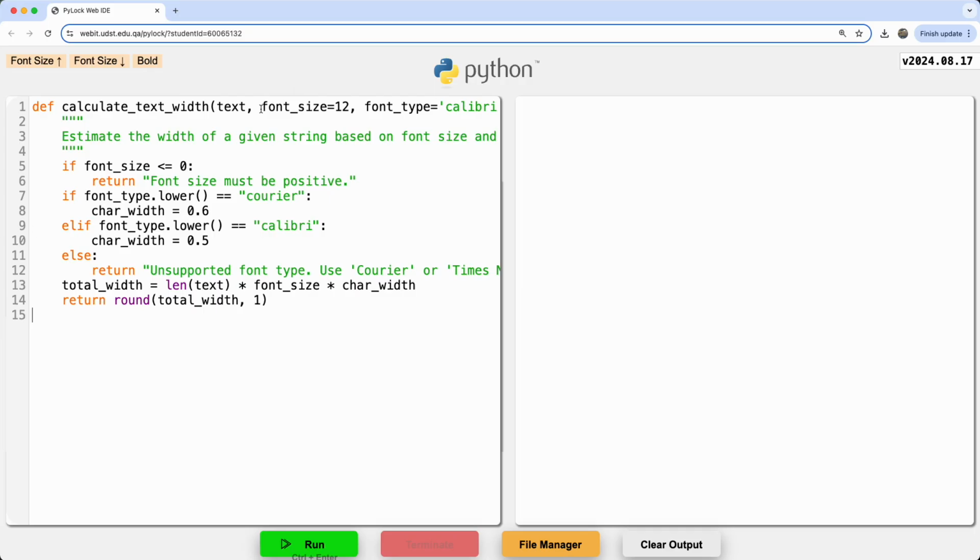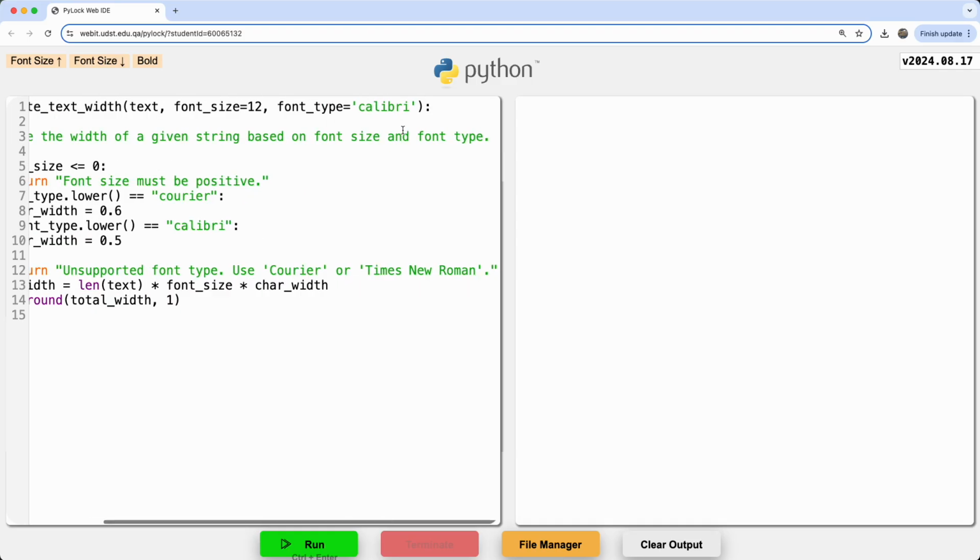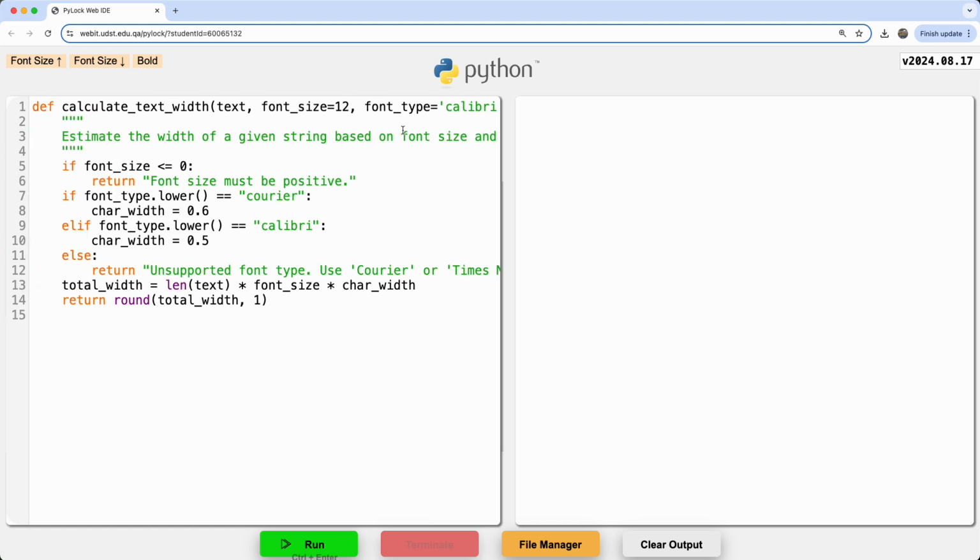Given a piece of text, so that's a string, given the size of the font, because if you make the font bigger, the box has to become bigger. And of course, given the name of the font, so Calibri, Times Roman, Courier, these are very typical things. Obviously, the box is going to be a different size. So I figured I'm only going to have two fonts in my system. I know a real system has a lot of fonts, but we don't have the data structures for it yet. So let's just suppose we have Calibri, which is the standard one that almost everybody ends up using on Word. And there's also Courier, which looks like programming language. I use it all the time for that.